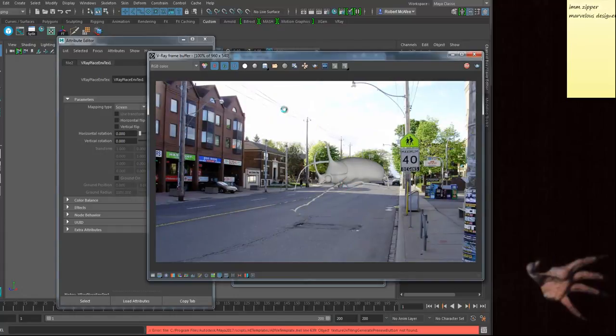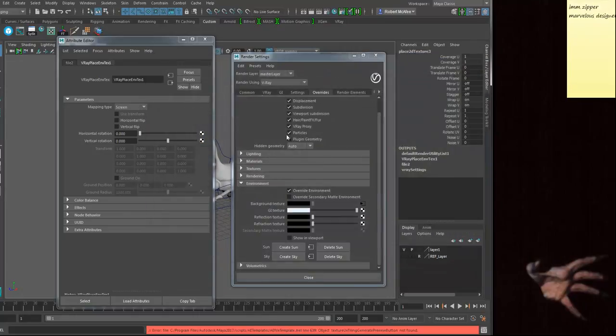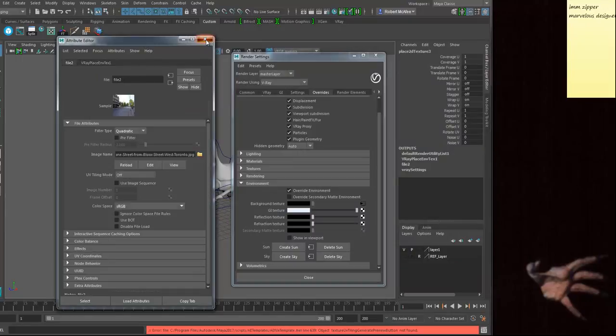Okay. Now, maybe I want to line up this image, and I just want to put a flat plane on the ground. I want to cast a shadow from the insect onto this background. I'm not going to do anything crazy, just all really, really simple. So, first thing is, we need some kind of ground plane. Do I need to do anything else here? Not right now. Okay, cool.